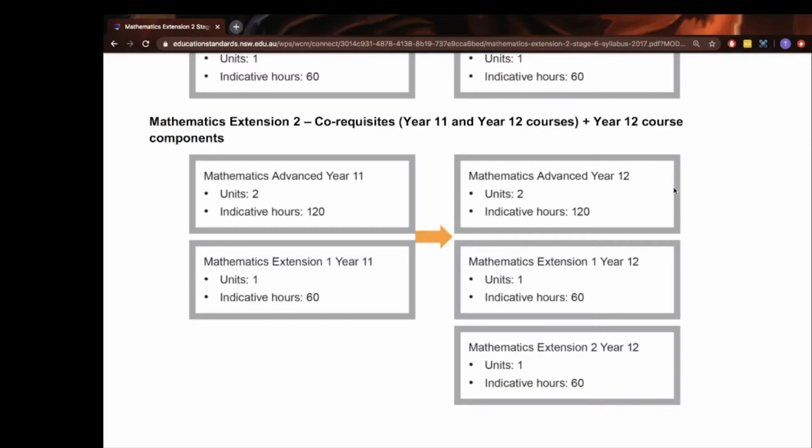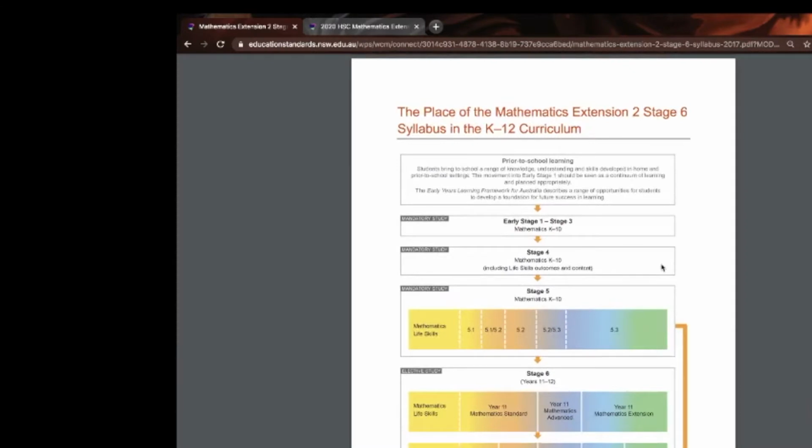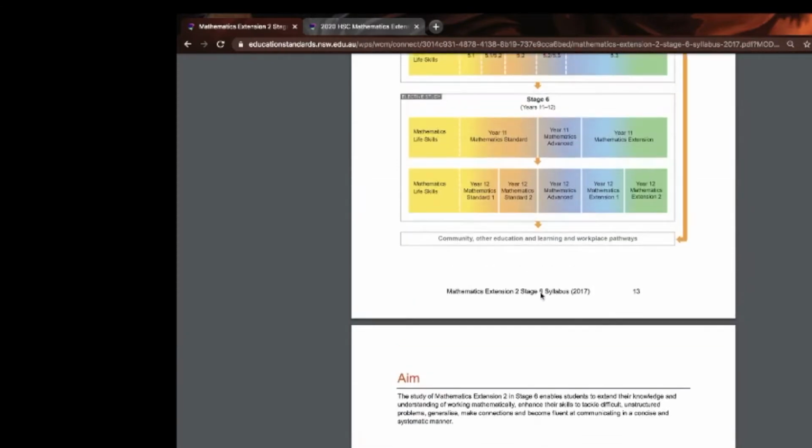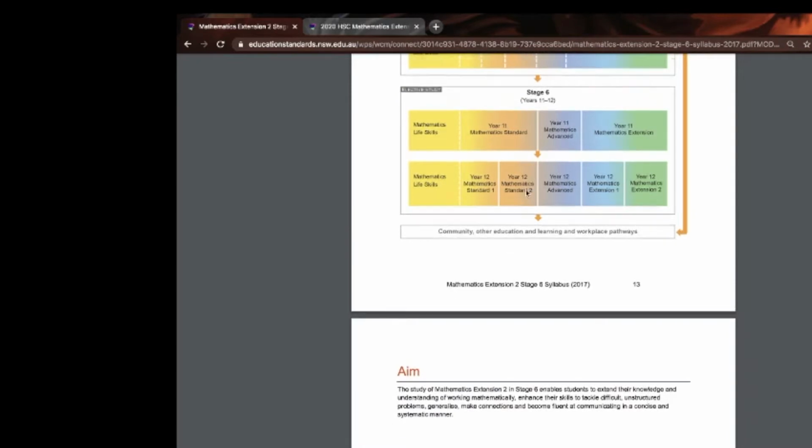to every other subject which are usually 2 units, you should be doing double the study of maths each night. So if you're doing half an hour of study for each 2-unit subject, you should be aiming for 1 hour of study for Extension 2 maths. And this should be divided between Extension 1, Extension 2, and advanced content. This page goes through the transition from all the stages up until stage 6, which is where you're at now.